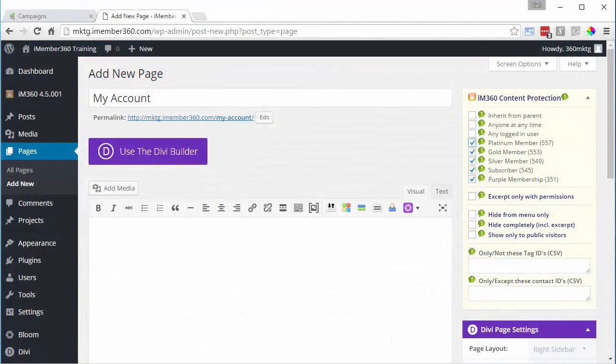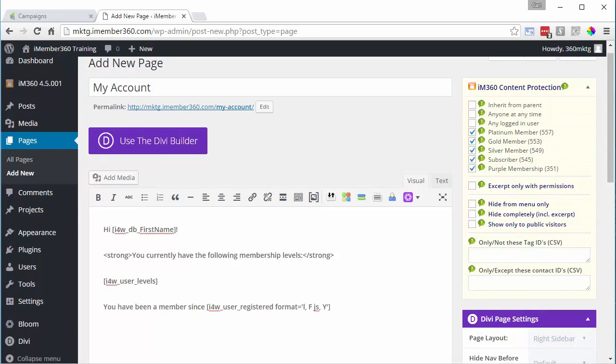Now here's the greeting I'm going to use along with a shortcode that will display the logged in user's first name. Next, I'll use a shortcode to display the membership levels that they belong to. Then I'll use another shortcode to display the date when they first registered. We'll want to have a section on the page where they can update their account information, and to do that we'll need a form. To get that form, we'll create a campaign in our Infusionsoft Apps Campaign Builder.